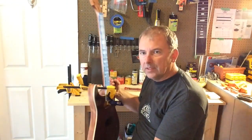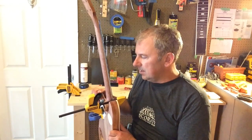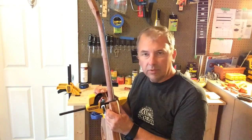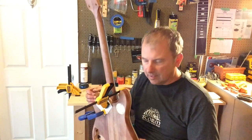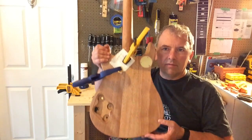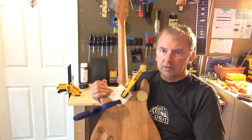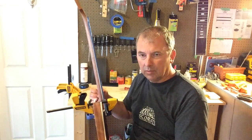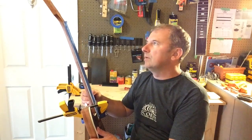There's one thing you will get different with buying one of these kit guitars versus buying a body blank from a tonewood specialist, as they're going to give you a very nice matching pair. But you know what? That's okay. It's working anyways, and I'm not going to change. I'm still going to leave it nice. You can see it back there too, right? You can see the different colors. This one's much darker. But you live, you learn, and I still think the quality is worth $125 for the whole kit. So I'm going to continue with that.